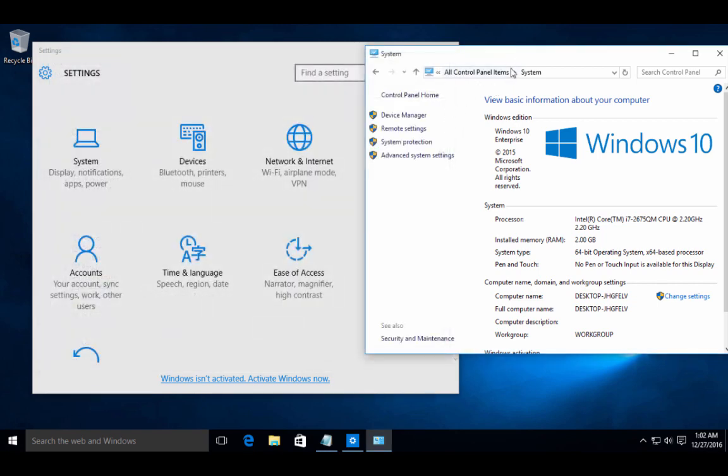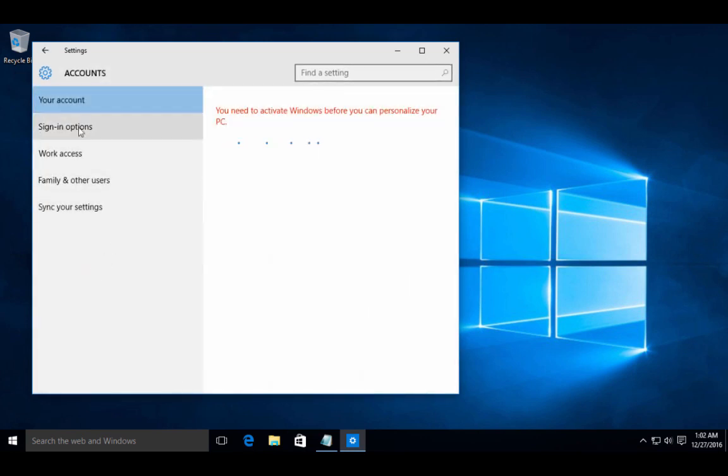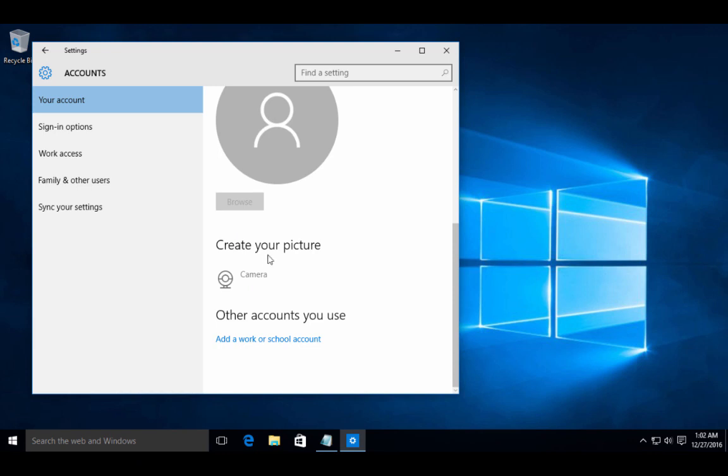Don't hesitate to click through things. If you're not changing anything, just make sure you don't click OK or apply, just say cancel, or just close it when you've opened it. You can do many things like display, notifications, apps and power, so you can check your battery usage and things like that. You can check your camera, you can check your account. If you want to create a user, you can create another user here.